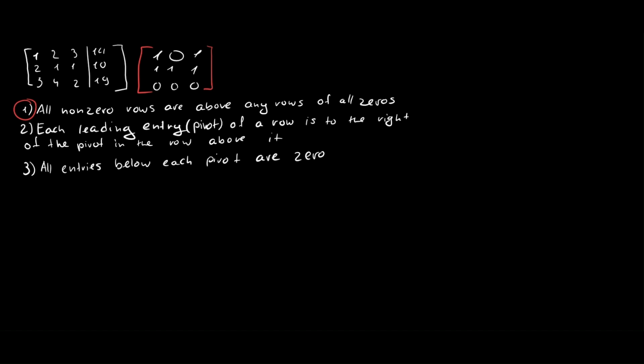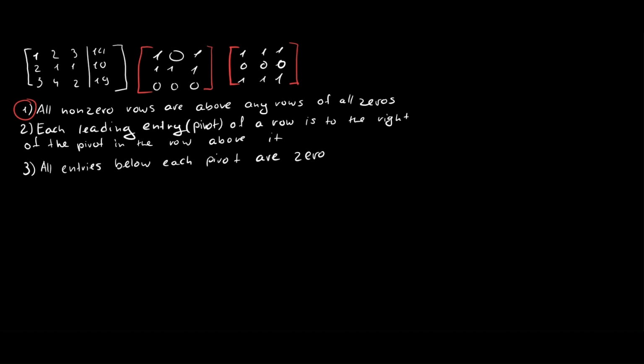By looking at this matrix, we see that a row that has only zero numbers is the third row, right? So if you have a row that's only zero, it should be at the bottom. And for instance, if we take a look at this matrix, we can see that the row with only zero numbers is in the middle, which violates the rule. So this would not be an echelon form.